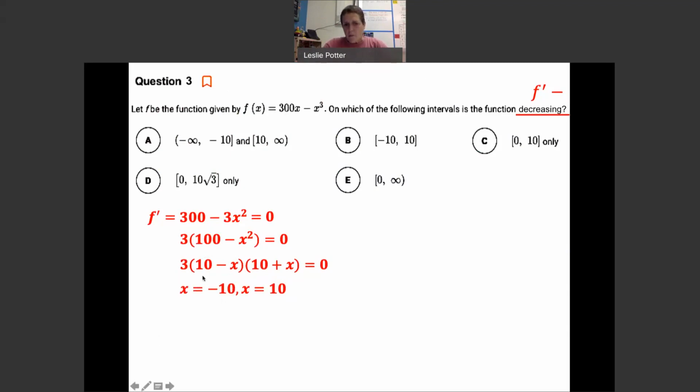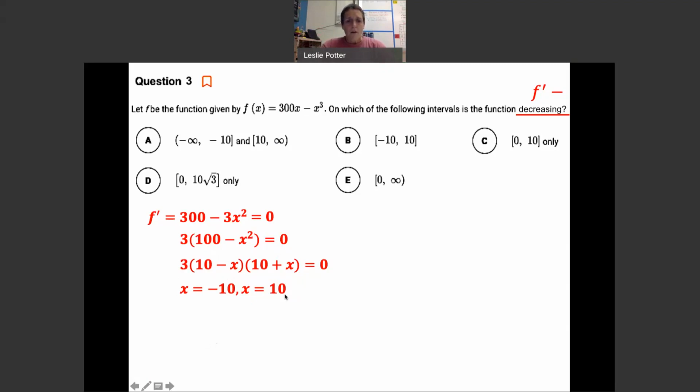This kind of speaks to the point of, like, if we solved this and we said x squared equals 100 and then we square root both sides, we have a plus or minus answer option, right? That's why teachers always say, well, when you square root something, you have a positive and a negative answer. It's because it's factorable, and that gives you your 2 answer options.